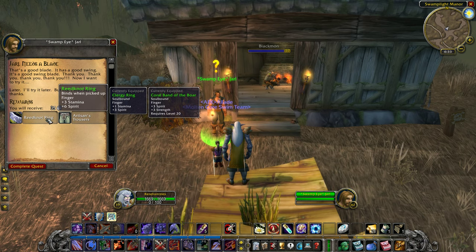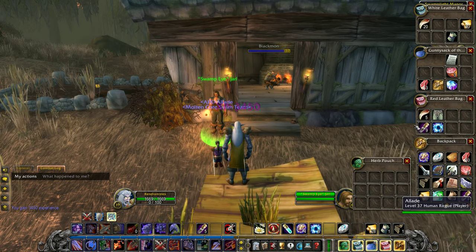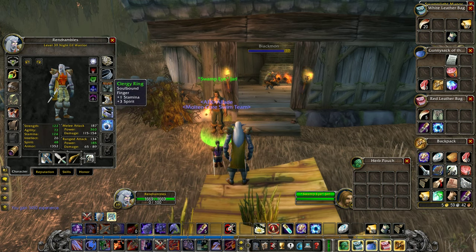This guy is like the worst, creepiest person that we have met. Oh, we're getting both of these. See you later. Well, that's good. We'll vendor the pants. We are going to equip the ring, because why not? It's better than what we have.